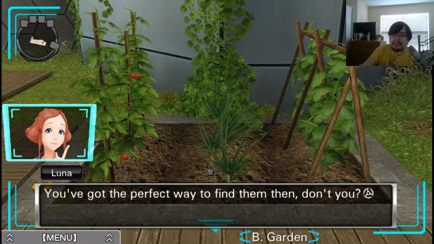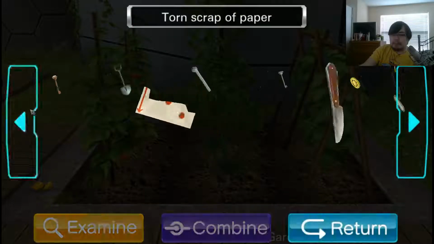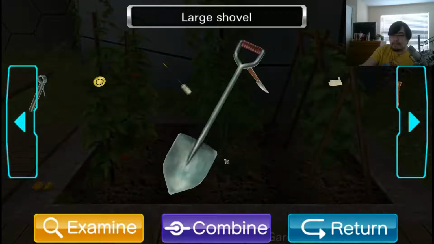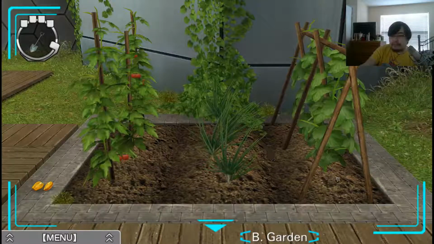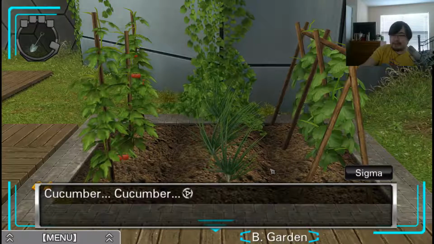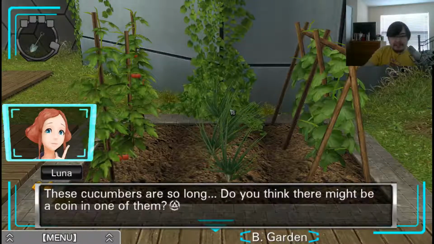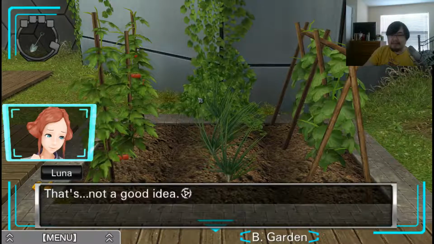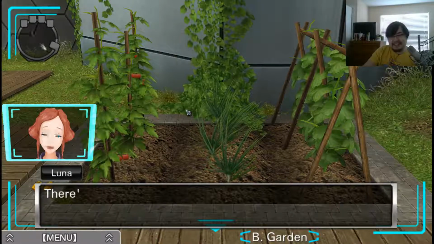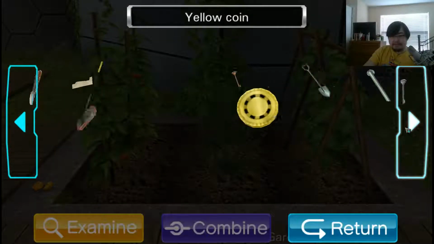Aren't the coins made of metal? You've got the perfect way to find them then, don't you? Really? I need to find the coins, but I think I've got the perfect thing for that. Cucumber, cucumber. These cucumbers are so long. Do you think there might be a coin in one of them? Maybe we should just go through one by one and bite them? That's not a good idea. There's gotta be something we could use to make things easier. Okay, I get it.